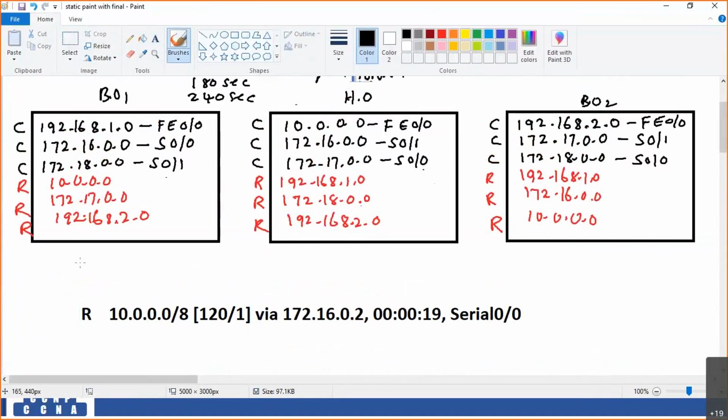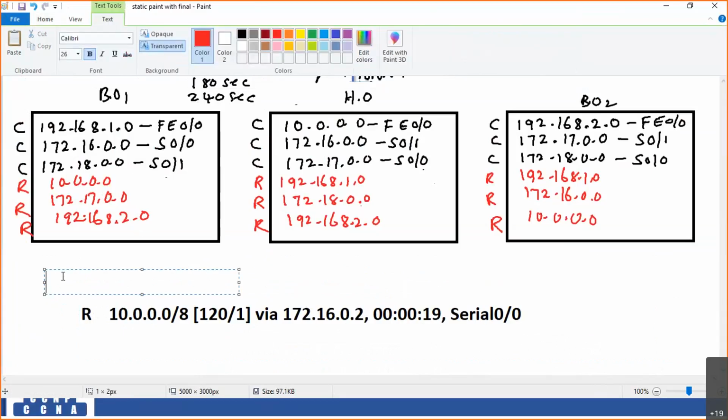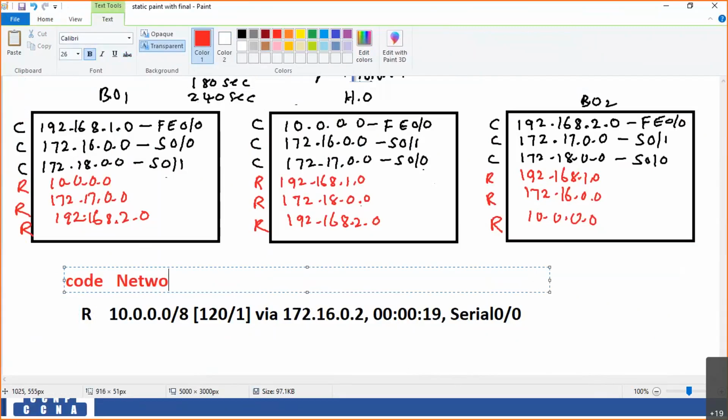The first one is the protocol code, which tells whether the protocol is static, directly connected, OSPF or RIP. Next is the network with mask, the subnet mask. Okay, protocol code.